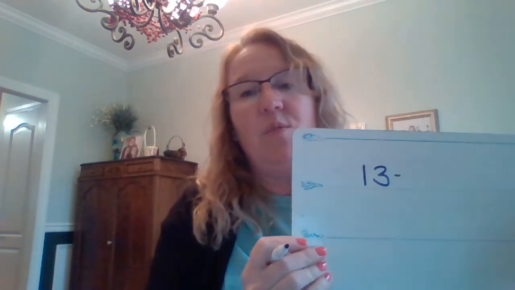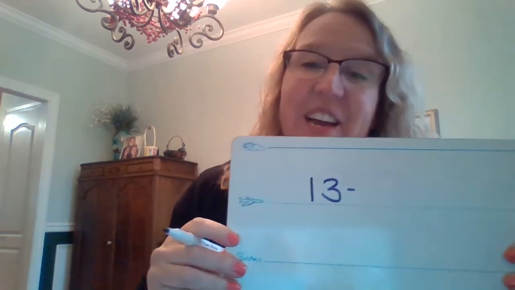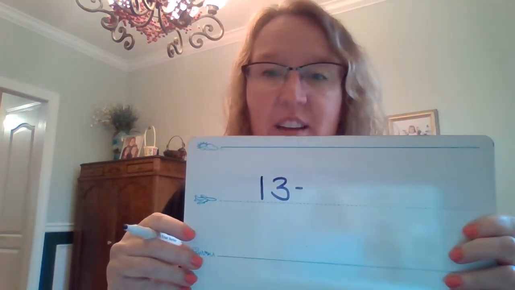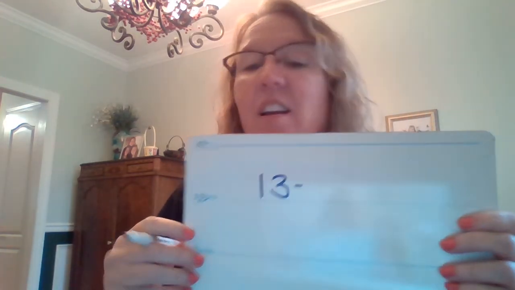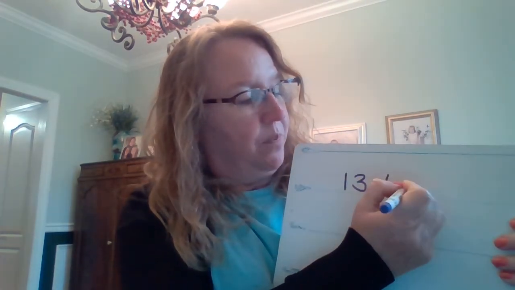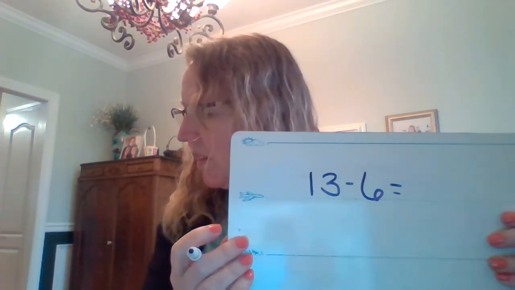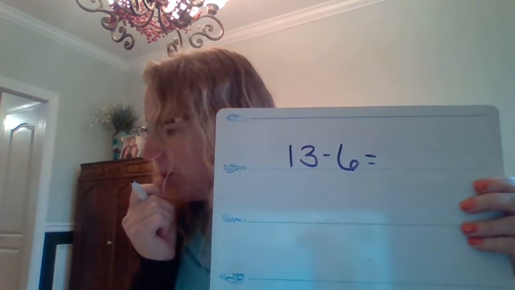Now, looking at those, we're going to write that number sentence. So you need to put 13 underneath there. You're going to write your 13 to start our number sentence. So underneath the picture, you're going to write the 13. Now, how many did we take away? Or how many did she give away? She's so generous. Can you look back up there and see? So she gave away 6 of her apples.